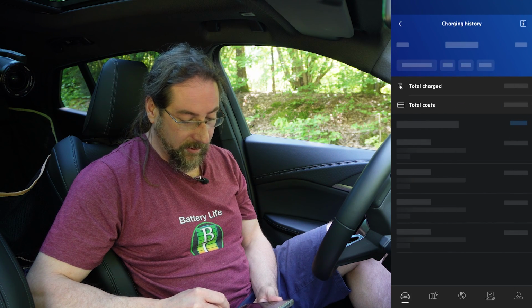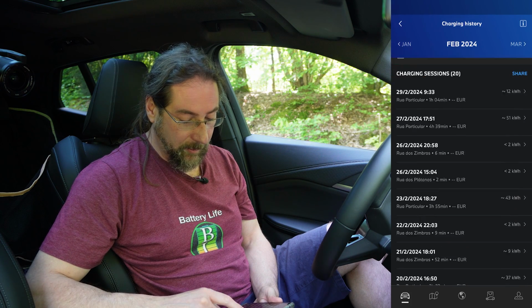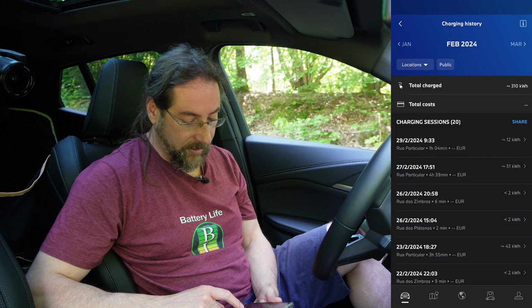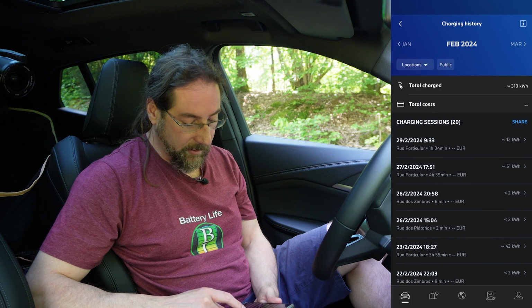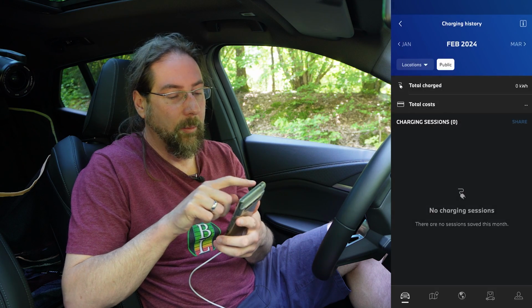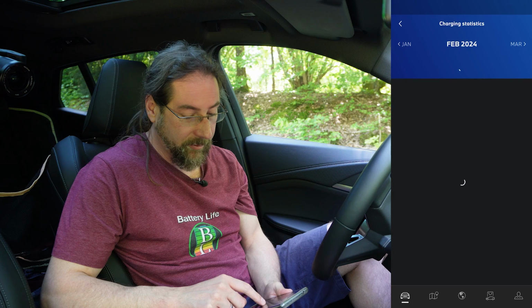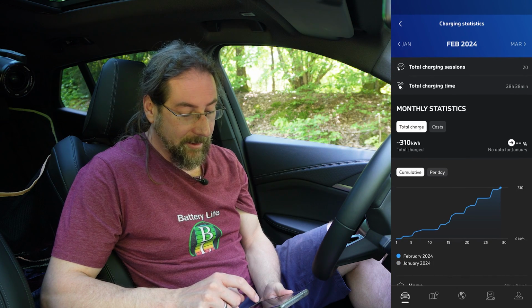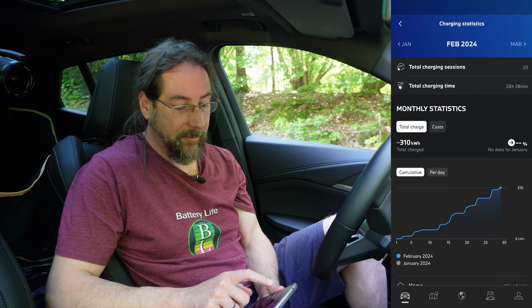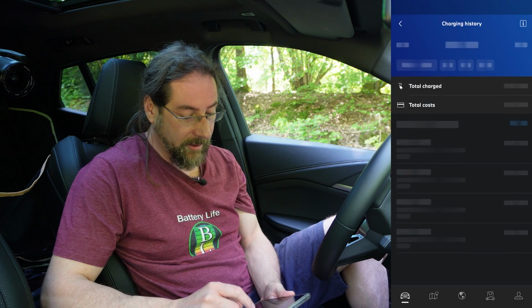Fuel, I can see my charging sessions. Takes a bit. I can put in cost and everything. Look at that, 12 kilowatt hours, 51 kilowatt hours. Took 4. I can see if it's AC or DC and where. It was in France. Look, you can see where this car was. Yeah, you can switch if it's at home or if you charge somewhere else. I find it so cool that this is available for you. Oh, look at that. It said total charging time 28 hours, total charging 310 kilowatt hours. And of course you can put in the costs for this. Awesome. Charging history, that was that.